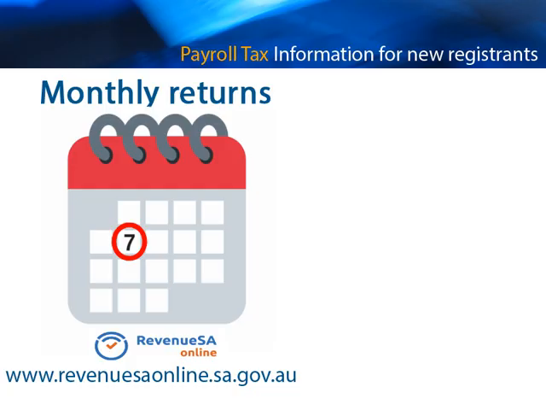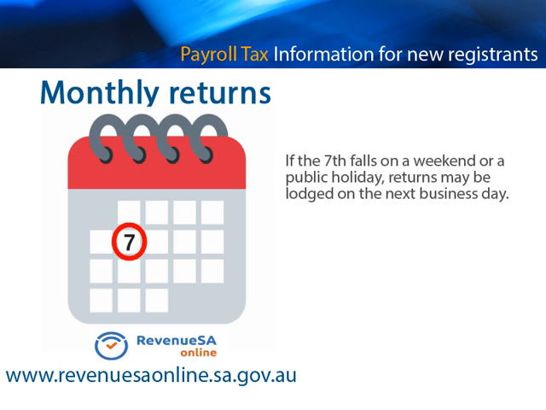As mentioned, payroll tax returns are lodged on RevenueSA Online. If you have been placed on a monthly return cycle, you are required to lodge a payroll tax return by the 7th of each month. For example, the March return is due by the 7th of April. If the 7th falls on a weekend or a public holiday, returns may be lodged on the next business day.